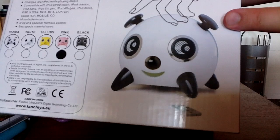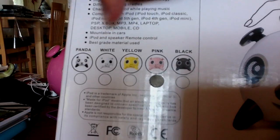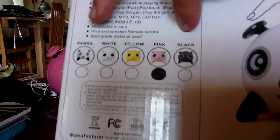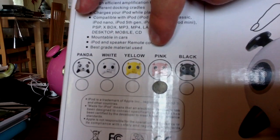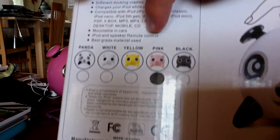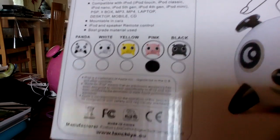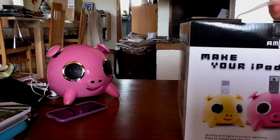varieties. First off, you have an iPanda, which you can see there. Then it comes in white, it comes in yellow, it comes in pink, and it comes in black. Of course, I've ordered it. I bought it in pink because everyone knows that a true pig is pink. And why order an iPig if it isn't supposed to look like a pig?